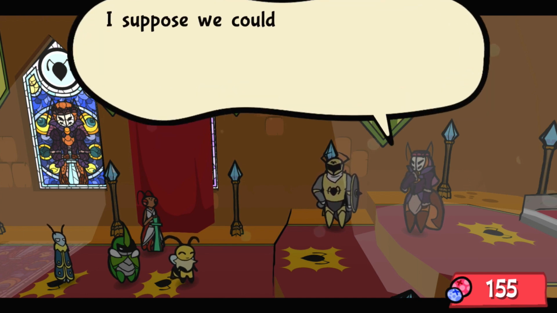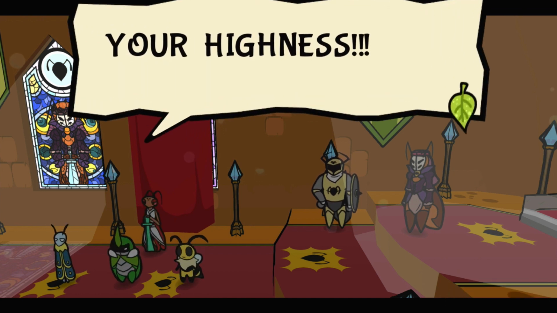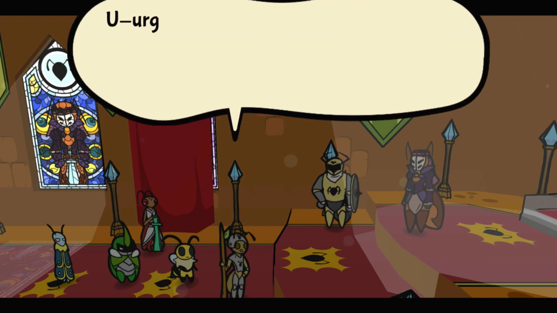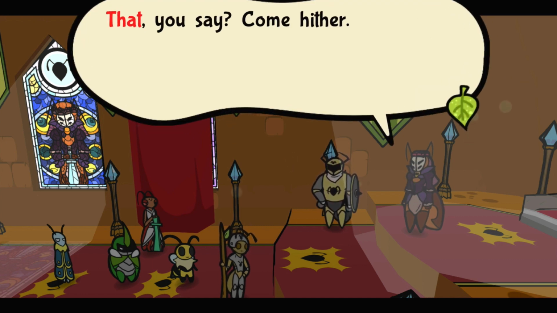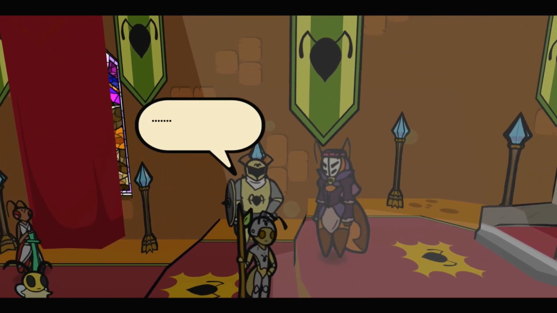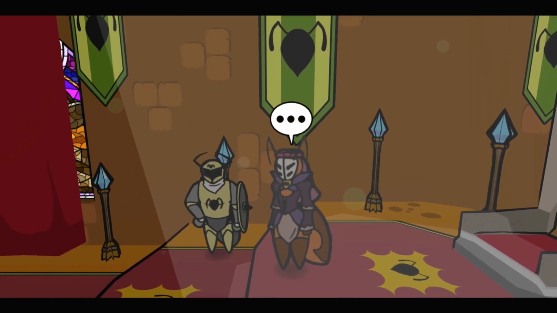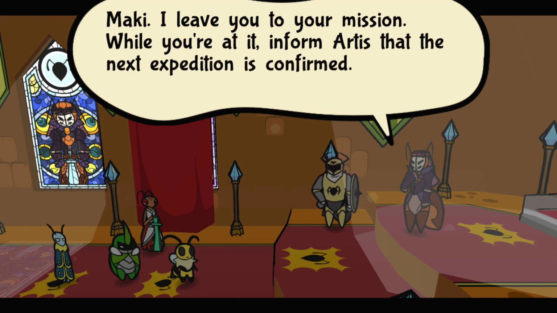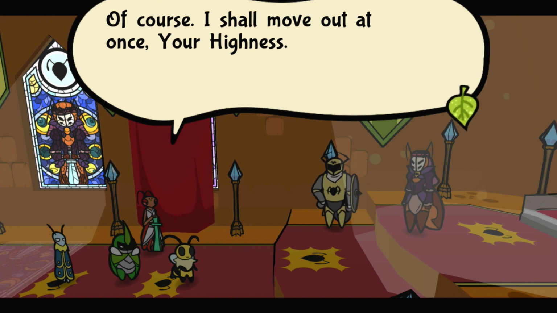Thanks. Could we ask something, though? I suppose we could afford time for one question. What would it be? Your Highness. What? What is this fuss about? Urgent news. Confidential information. It's about that. That, you say? Come hither. I see. Maki, I leave you to your mission. While you're at it, inform artists that the next expedition is confirmed. Of course. I shall move out at once, Your Highness.